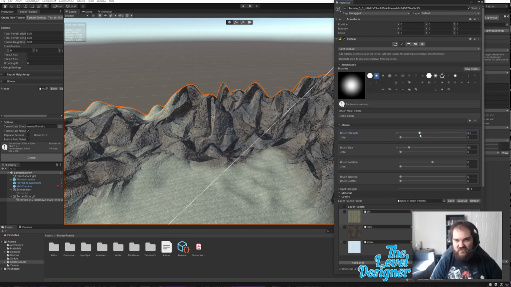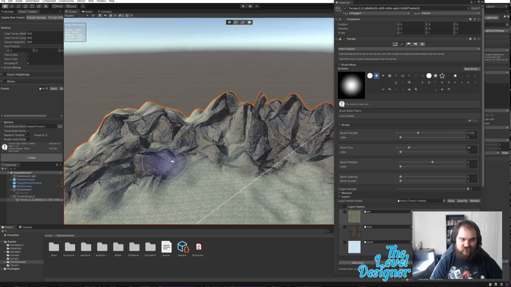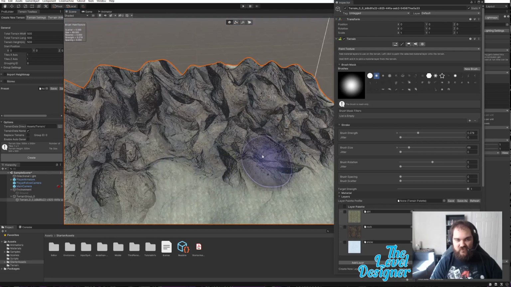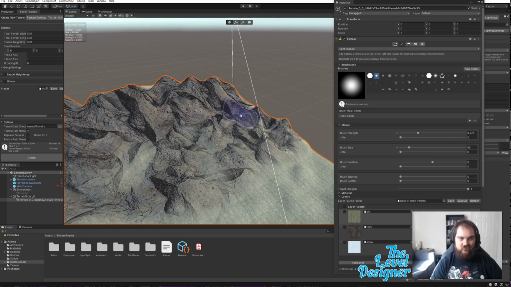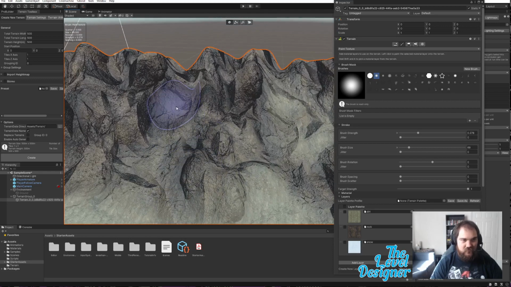I might try to blend some of the dirt with the rock too, especially at a lower level of it. So that's the thing about what makes terrain really unique: you kind of have to blend and have different things come together almost. So that's what I'm going to try to do.